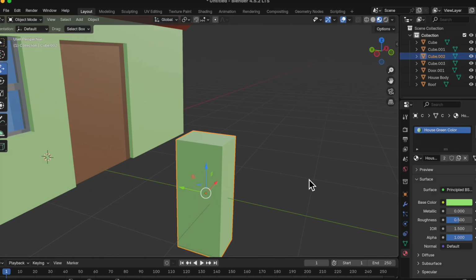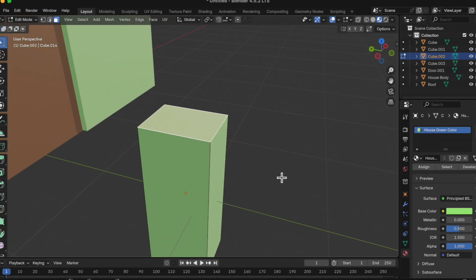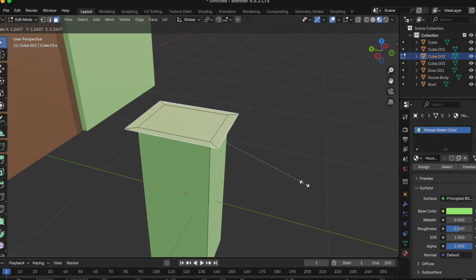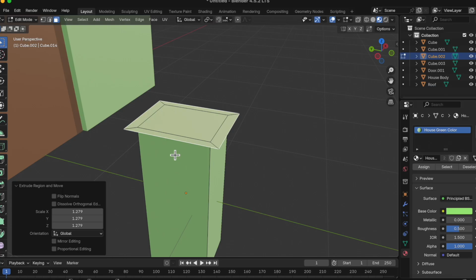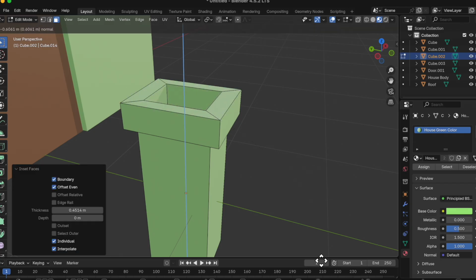Alright, and then since you're in object mode, click edit mode by clicking tab. And then click extrude, scale, and what you can do is create something like this, where you can now create a bigger plane. Now click extrude again, click inset again, then click extrude.